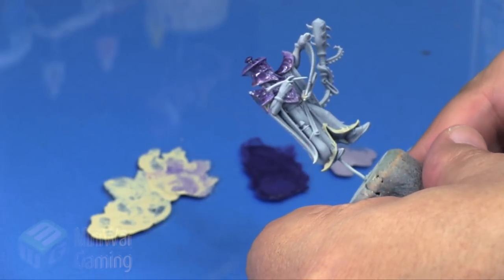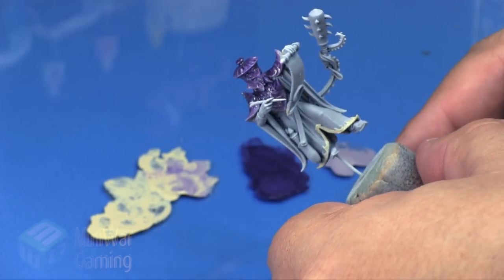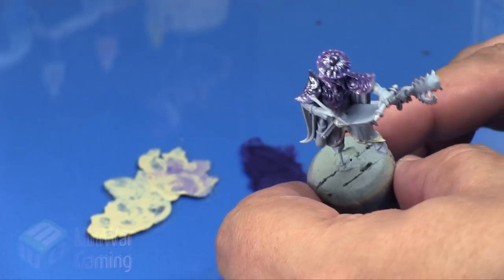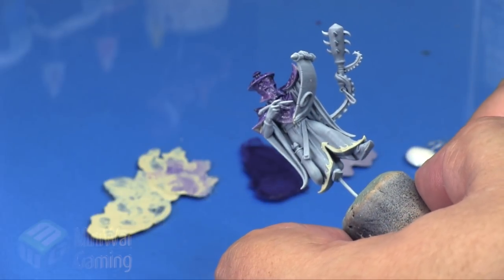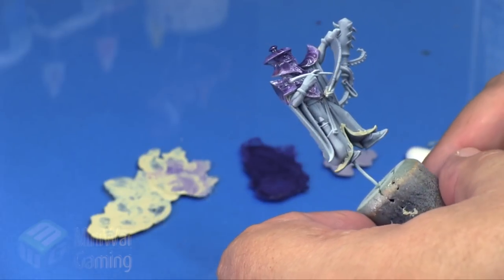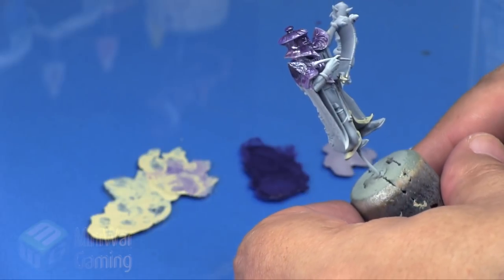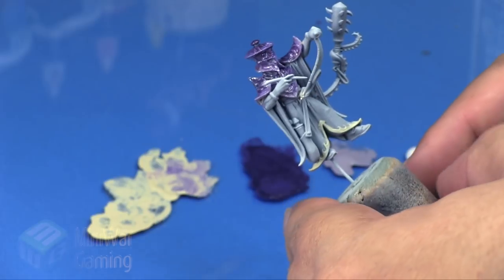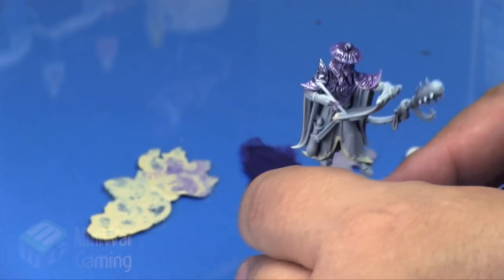Here you can see how under the light we can change it. You can see how it's not quite as metallic. Under certain directions it does look really metallic, but in other directions it doesn't quite look that. That's basically a seashell kind of look. Some of you might want that seashell look for your Deepkin and I think this might be the way you want to go. There it is, it's as easy as that.